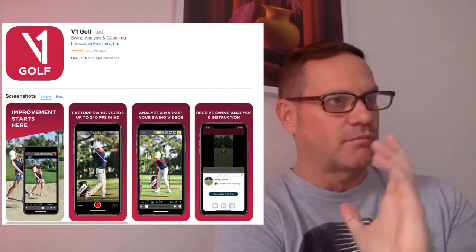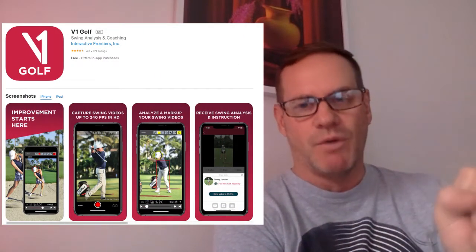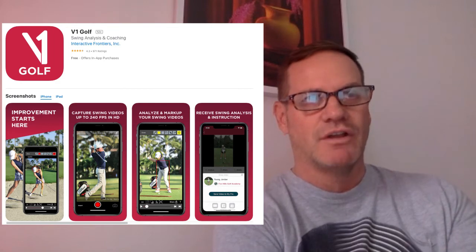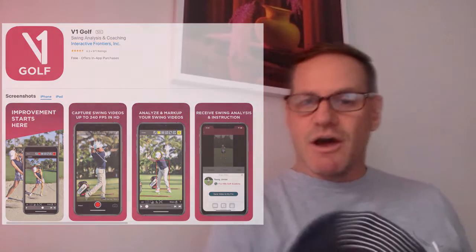They have an app that does a number of things, but the one thing I want to highlight here is you put the app in your pocket, you leave it on, and as you hit shots throughout the day, it tracks where those shots were. And then at the end of the day, if it made any mistakes, you can fix it.